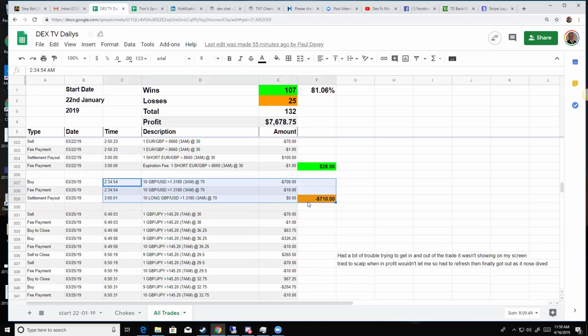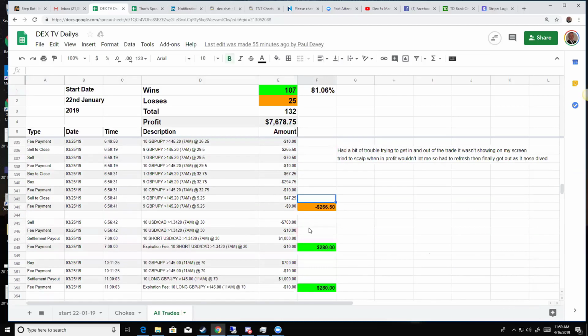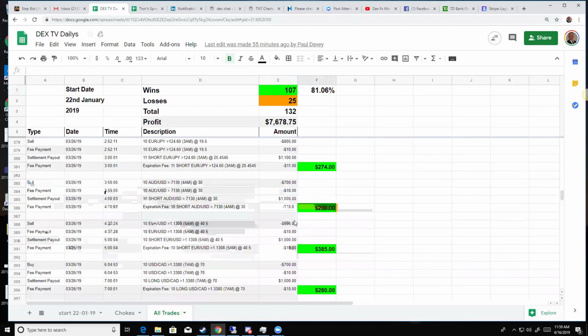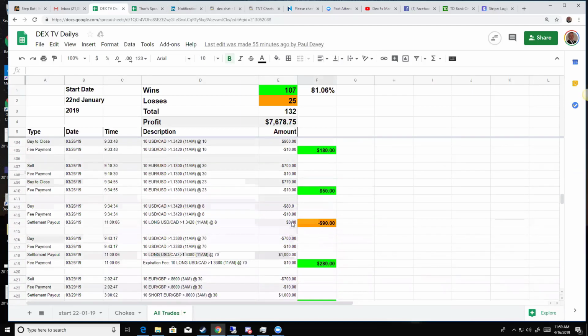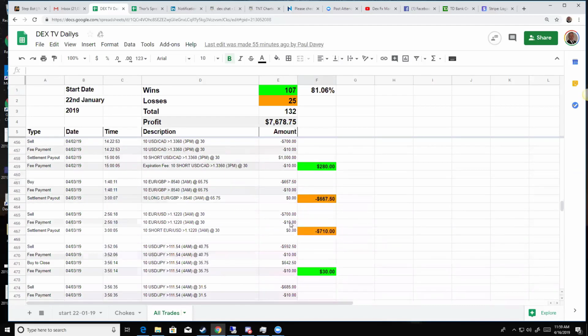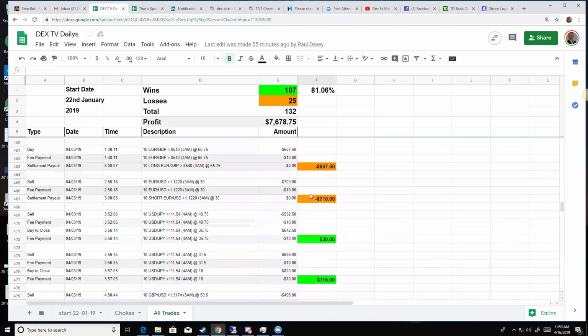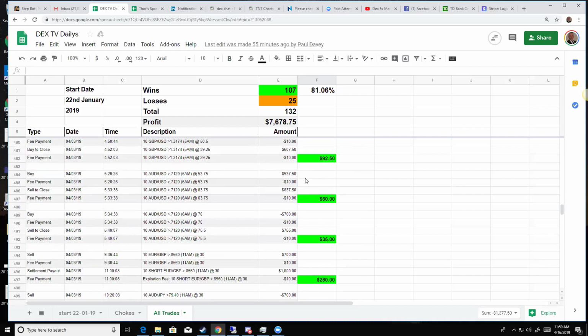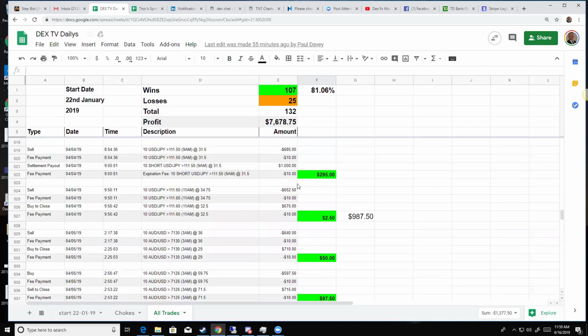Lost his first one, right? And then it smacked him again. And then it started getting a little good and smacked him a couple more times. And then the flow started happening. And you can look at the flow here. 280, 660. A couple of bad losses in a row can sometimes knock you in the noggin, and then it takes some time to get back. But once you get back, you really get into the swing of it.